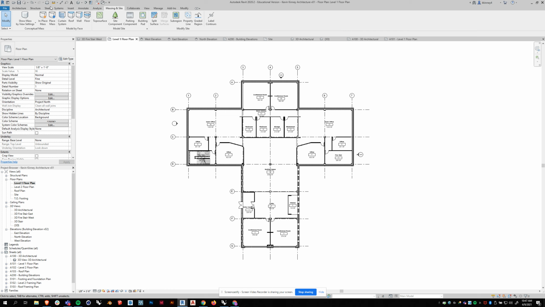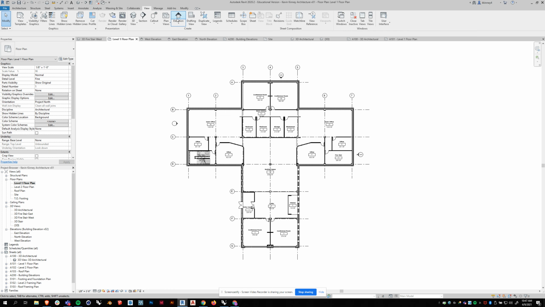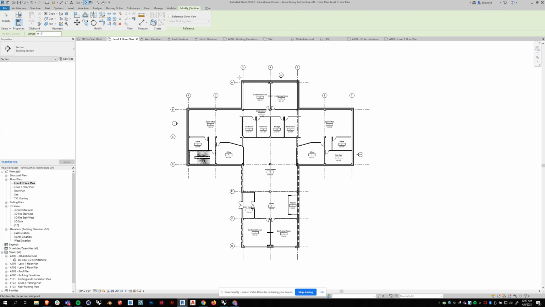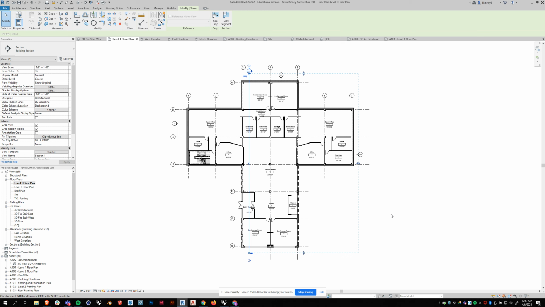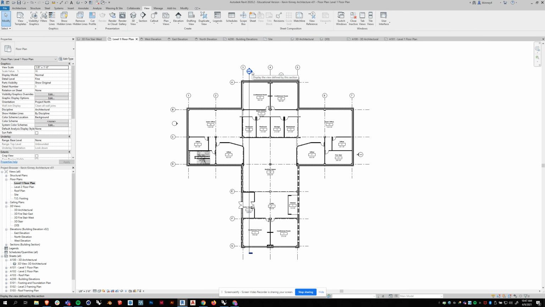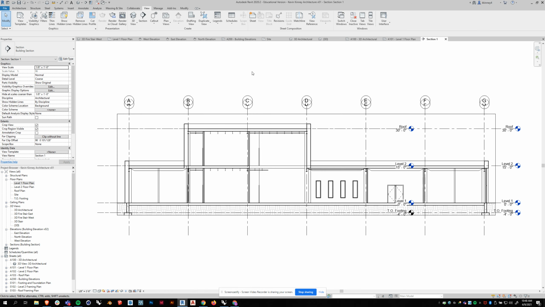So I'm just simply going to go up to View, Section, and I'm just going to draw one here. I'm going to put one maybe about right here. Okay. Now, after I draw it, I can see from up here, it's cutting all the way to here. And I can see this deep after the cut. So let's go ahead and hit that little arrow right there. If I double click it, that section drawing will open.